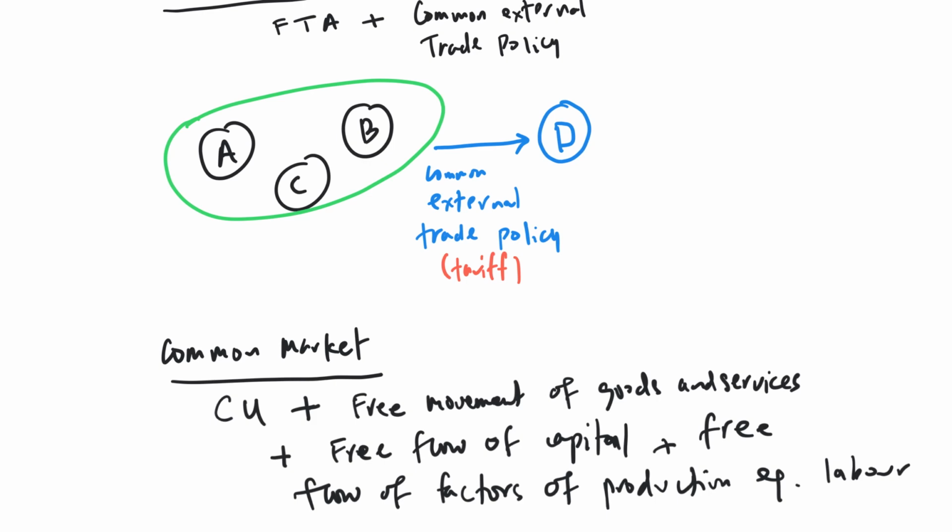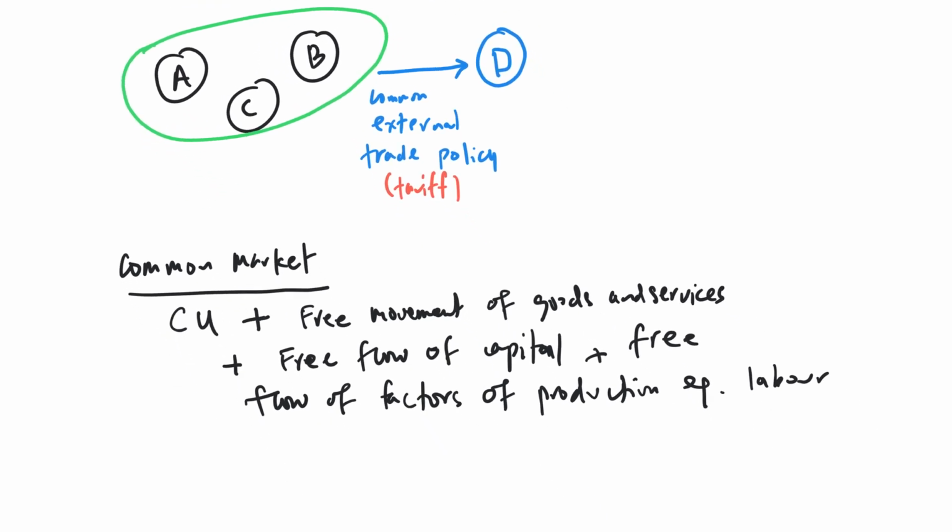If I'm a producer selling, for example, water in one of the markets, can I sell in another market? The answer is yes. Nobody is going to stop me because we're part of a common market. A good example is the European Union, where there is no restriction on people working in another country or setting up a factory in another country, and so on and so forth. So there is no restriction whatsoever.